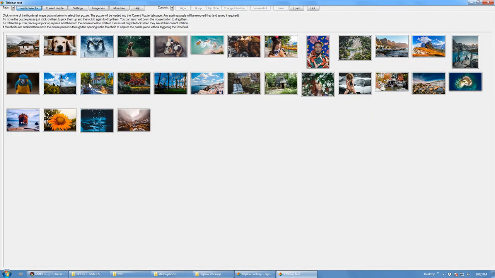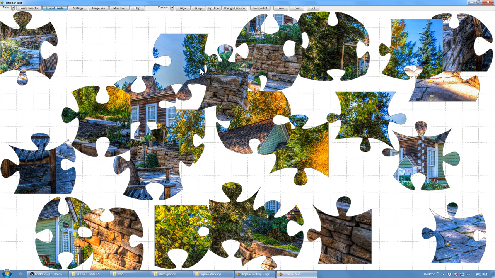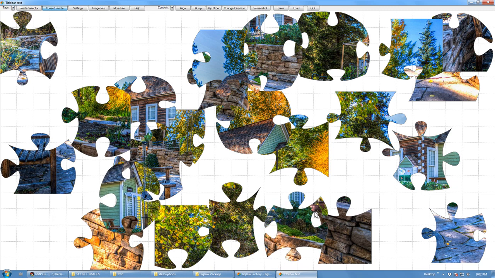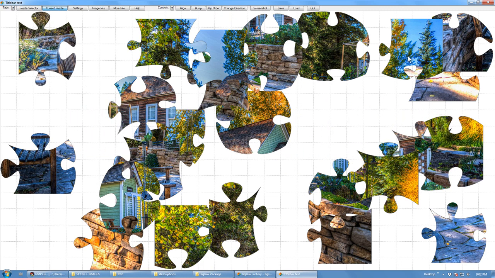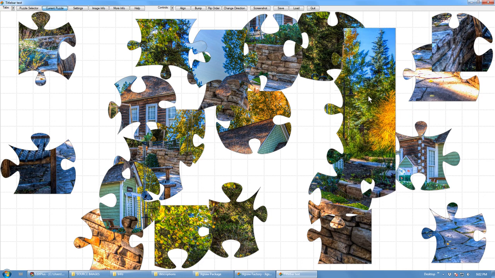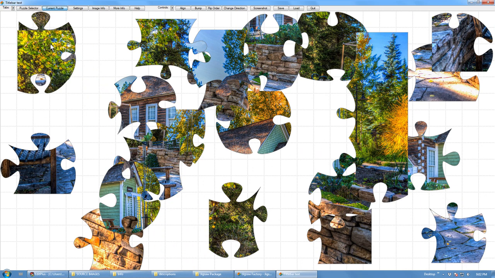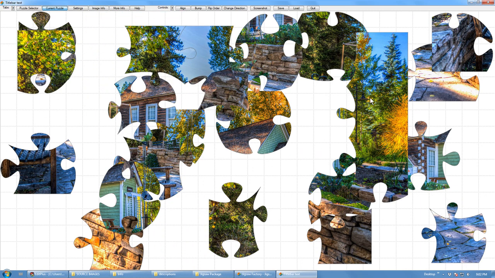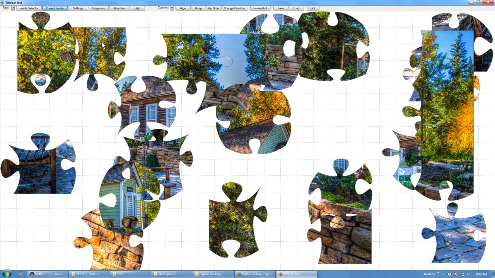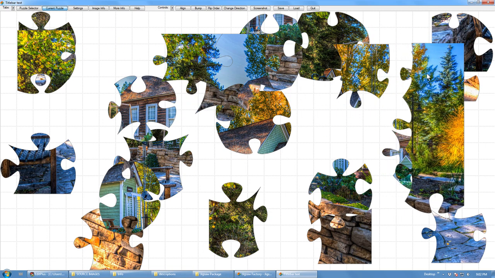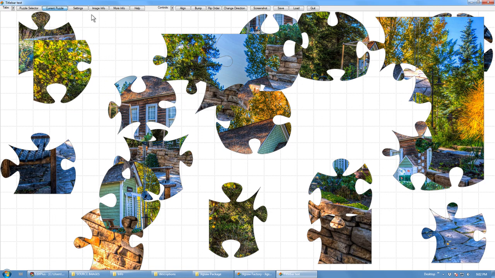Now we'll just run a puzzle, that'll generate it, and you can just complete it. If I can find the pieces. You snap them together, drag it around, or click and drag and drop. You can have multiple pieces snap together. You can either drag and drop the piece onto the collection of pieces, or drag and drop the collection of pieces onto the piece.